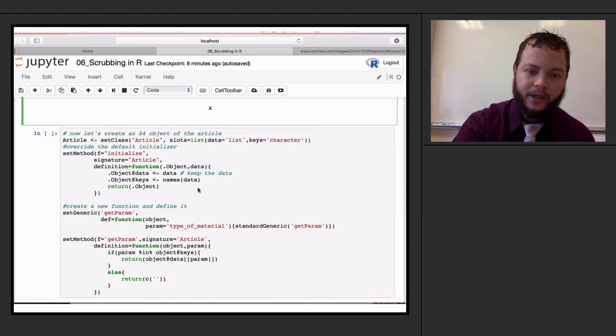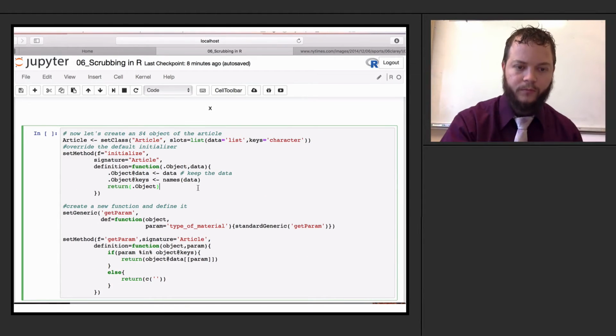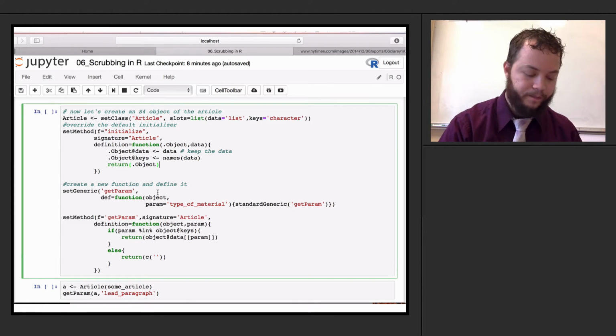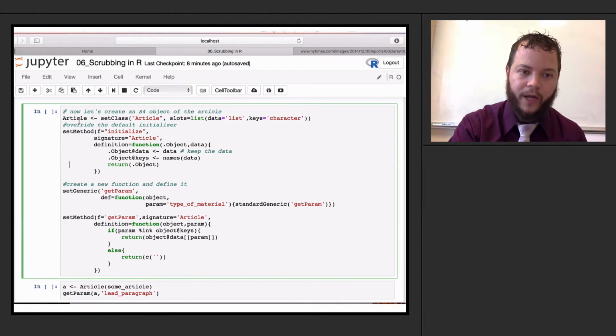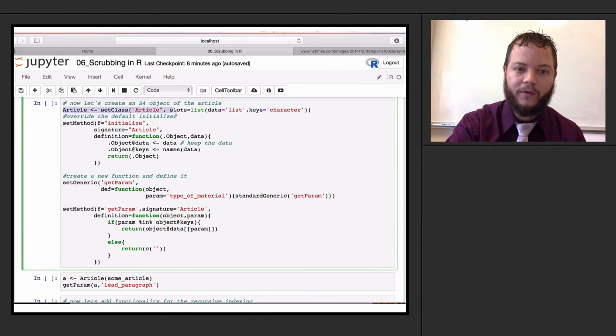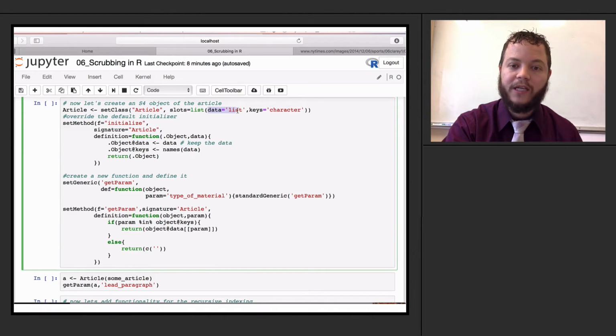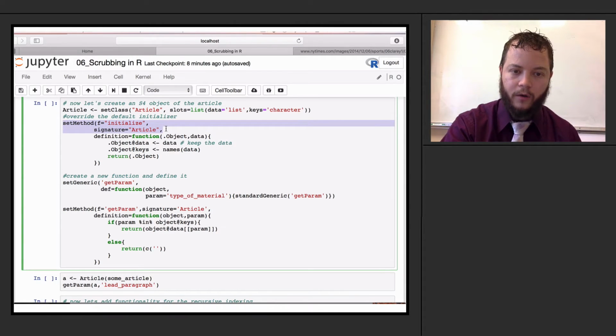Now let's go in here and actually create an object-oriented version of our article class and our article with media, and also our media classes that we created in Python. So the first thing we want to do is just create a generic article. Again, the way that we do this is through setClass. We're expecting to have a class which takes as input the data, and it'll have keys that are part of the properties for this class. So the properties it'll have are the data that we actually are going to access and the keys for the data. And because of that, we'll create the initialization method for article.